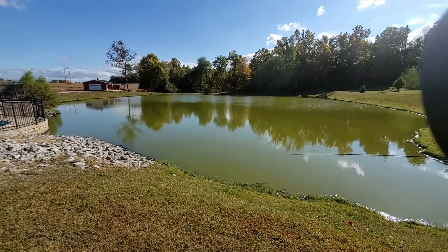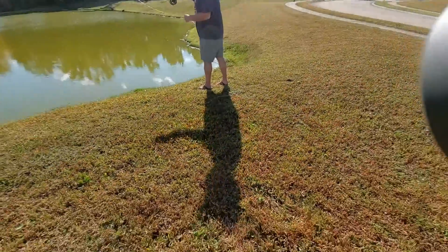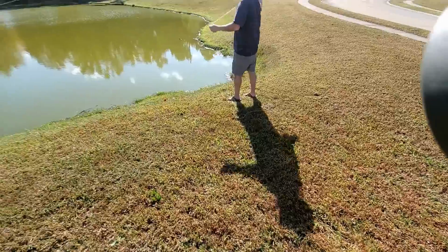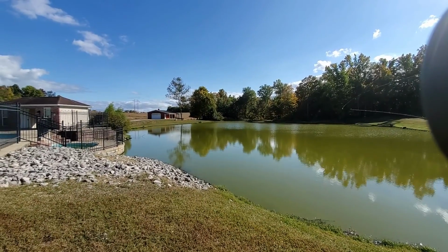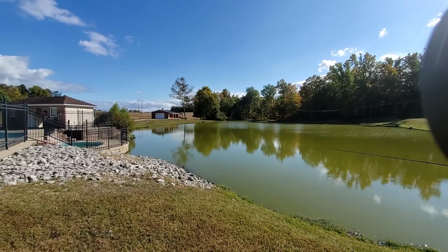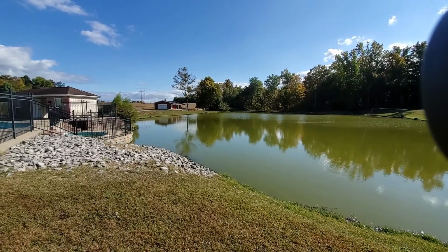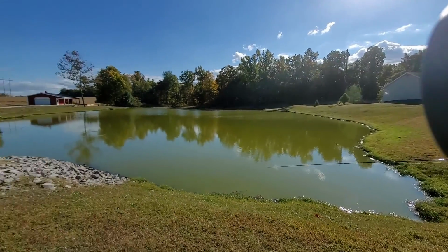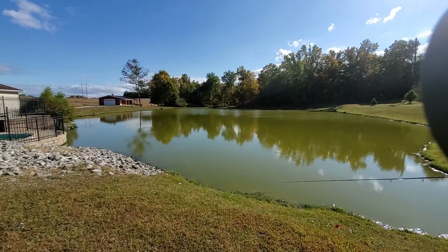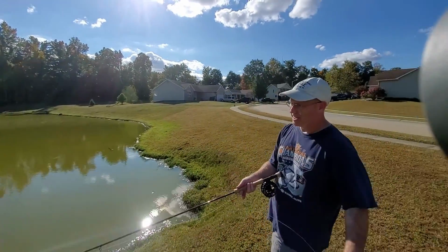Okay, Sean, I want you to take a look at all the line I have on the ground here. Okay, and let's see how this does. You see all the line now? Now put it towards the turtle head out there that just went under. Yep. Right on it. Look how much line's left. None. That's impressive. And it turned over that 4-foot monofilament leader with that big heavy bug.